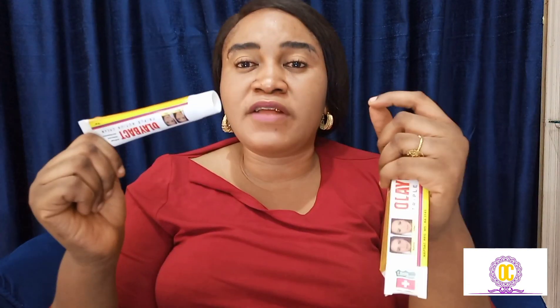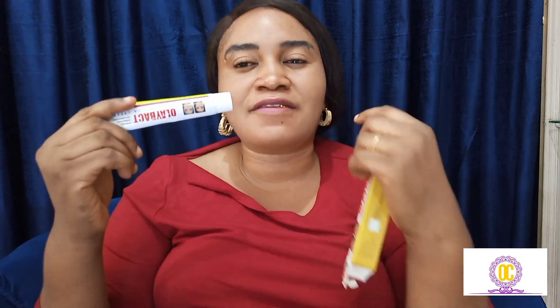One good thing about this product is that whatever product you're currently using, Ole Bat can actually be incorporated into it to help prevent further skin issues. So if you have eczema, pimples, or stretch marks — including dark stretch marks — it helps to fade them. If you want to apply this cream directly on your skin, just take a little of it and apply it on the part affected by the skin issue. It can also be mixed into the lotion you're already using.